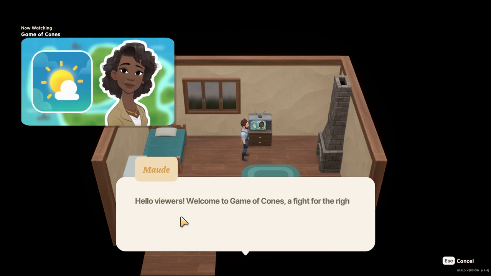Game of Cones. Hello viewers, welcome to Game of Cones, a fight for the right to be the king of cuisine. As always, our judge is the meanie with a heart of gold, Chef Gordy Ramesses. Okay. Must be the Egyptian cousin of Gordon Ramsay. Today we have two contestants trying to win the heart and stomach of our stony chef here. I wonder why it's always the weather presenter who's in the corner of all these other programs.